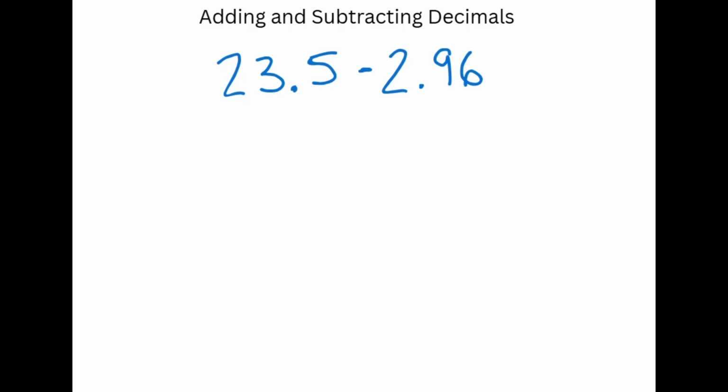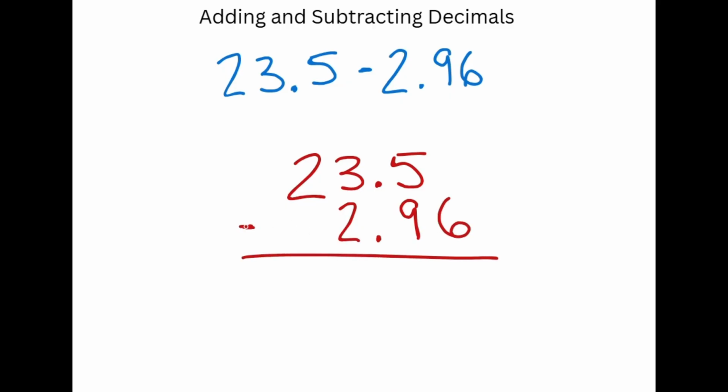The important thing to remember when you're adding or subtracting decimals is to keep the place value appropriately lined up. And the easiest way to do that is by using the decimal point to line up your problem. So I'm going to start here. I'm going to rewrite the problem. I'm going to write 23 and 5/10. And then when I write 2 and 96/100 underneath it, I'm going to make sure those decimal points are the things that line up. So I have a 2 to the left of the decimal point, then I have a 9 and a 6 to the right of the decimal point. And now I have my subtraction problem set up.